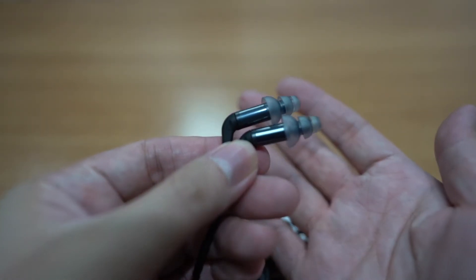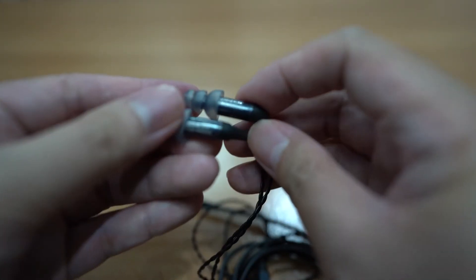One thing that's a downside with this earphone is that there is no clear identifier of left and right. There is an embossed letter L and R, but it's the same color as the housing — black on black — so there's absolutely no way you can see it in the dark or even in bright daylight. Etymotic has been known for having a really long housing, and as a result it requires very deep insertion.